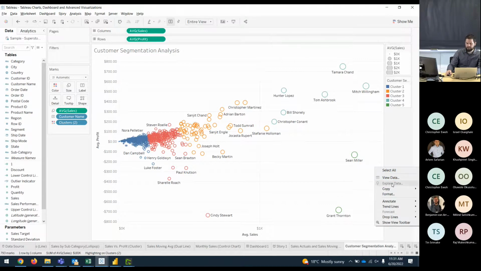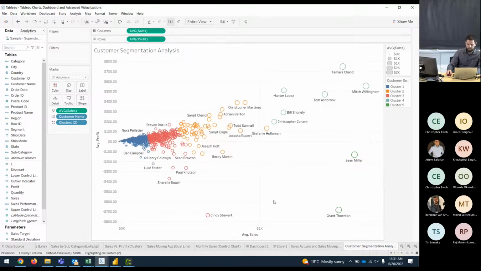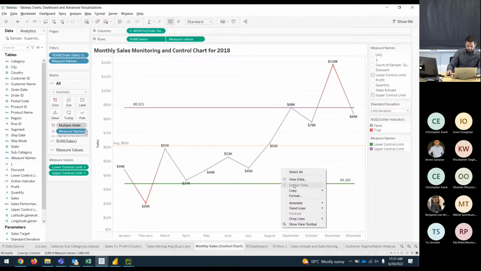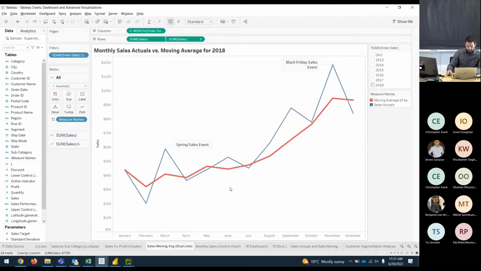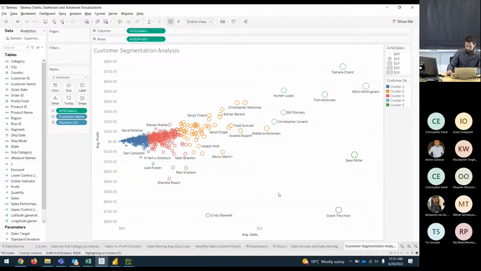It's this explain data button, but we have it actually grayed out on this chart, so I don't think we can use that on this one. It's not an option for us right now, actually. All right. So that's the customer segmentation analysis chart.